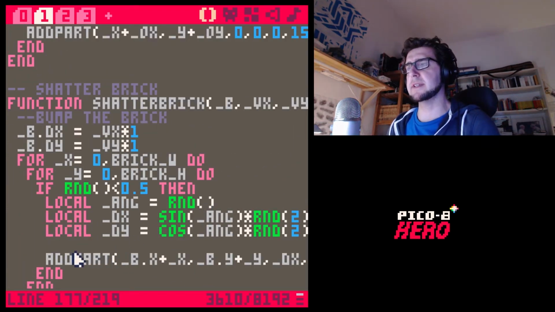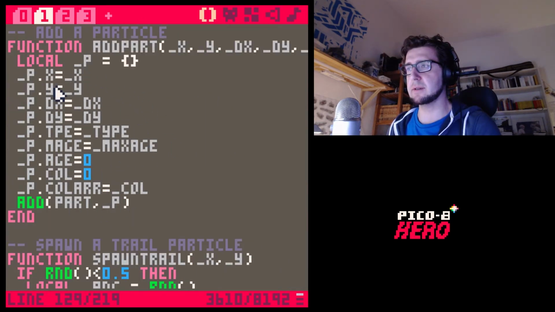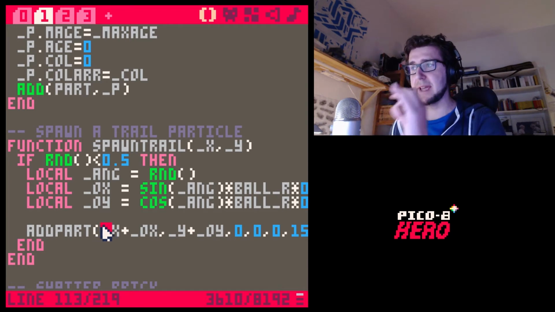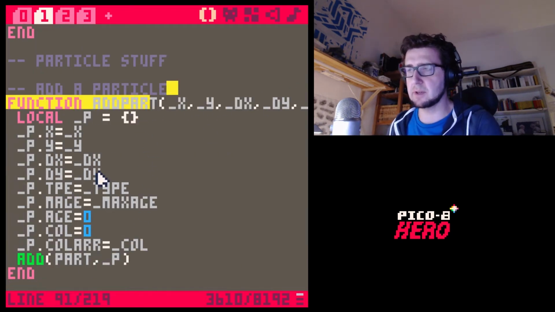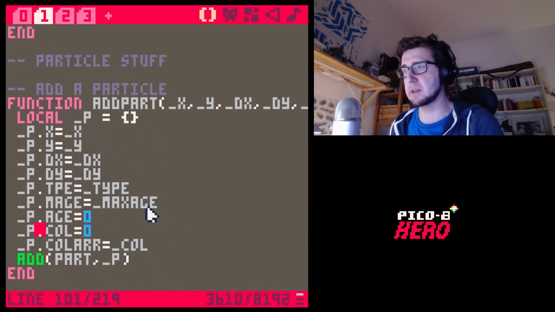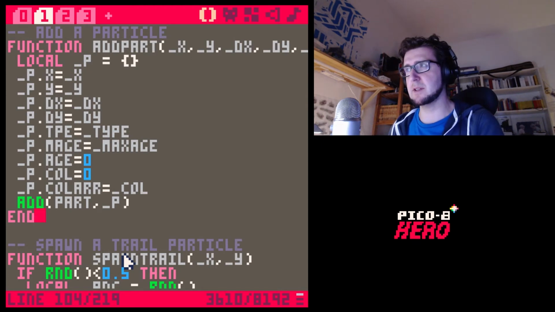You already noticed that when we're adding the particles, the more things we add to the particle, the more arguments we have to add to the actual function call. So we get this very, very long function call. I'm not exactly sure if we're going to keep this, and maybe we're going to create a new add particle function that will deal just with sprite particles. Because for other particles that are not sprite particles, we don't have to deal with the sprites, so we should maybe add the sprites. I don't know. What do you guys think?